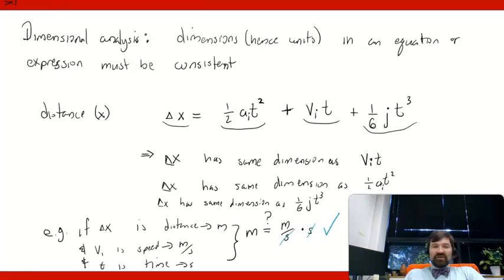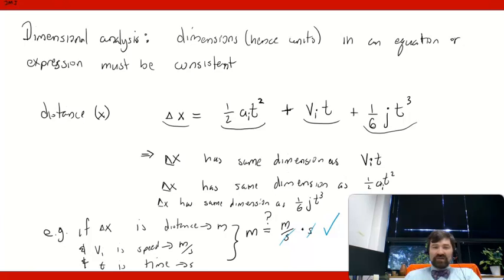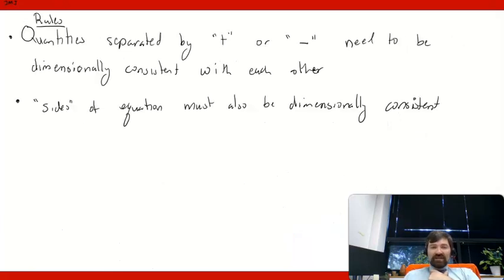So going back to our equation here, I've underlined each of the quantities that, taken as a whole, must be dimensionally consistent. Notice that the equal sign could fall into this rule. I've separated it as a second rule saying sides of an equation must be dimensionally consistent. So you could say that, in some sense, this must be dimensionally consistent with this. That's equivalent though, because you can always subtract delta x from both sides of the equation, and now you're back to this and this having to be dimensionally equal.